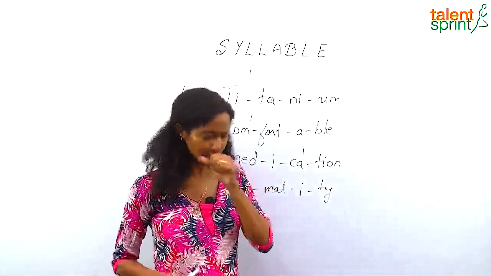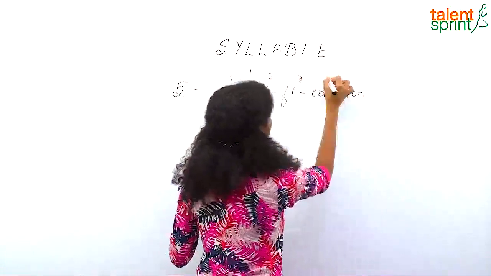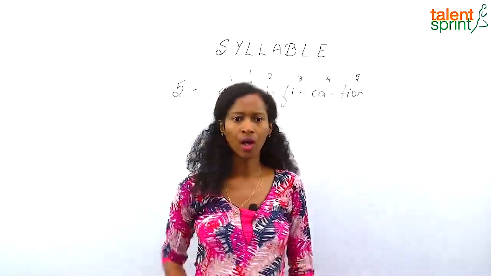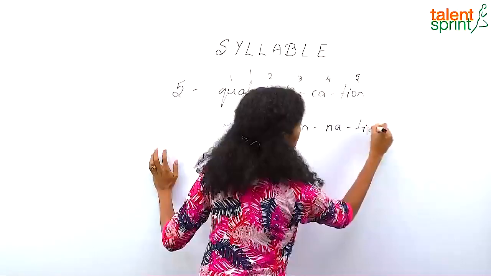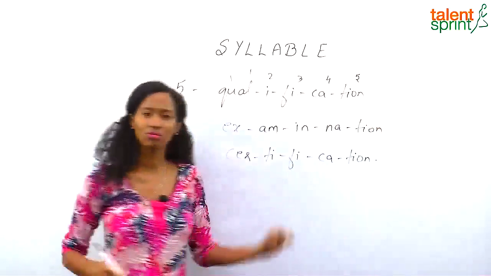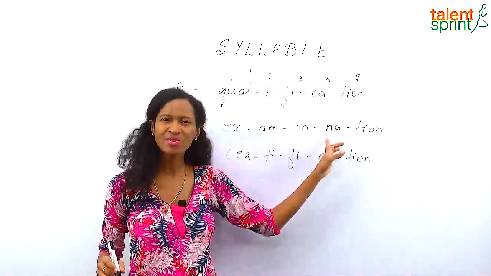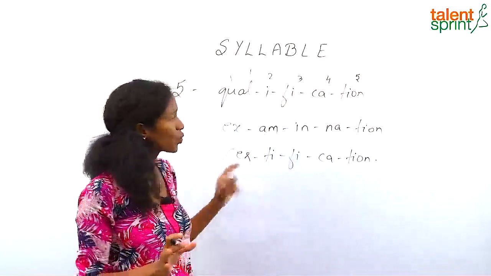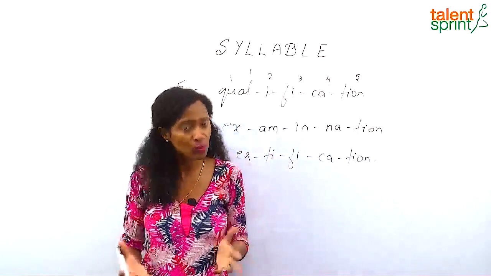Okay, one last one, which is the 5-syllable ones. Let's quickly look at that. What is your qualification? That's 1, 2, 3, 4, 5. Can you give me one example of a 5-syllable word? Examination. Super. Okay. Yeah, that's a 5-syllable word. Certification, that's a 5-syllable word. So like I said, anything that ends with tion, the stress is on the syllable just before that. Examination, certification. Okay. Anyway, qualification. So it's easy to remember the stress in 5-syllable words.